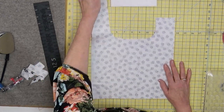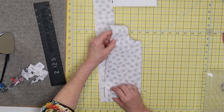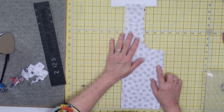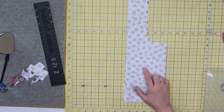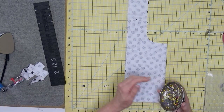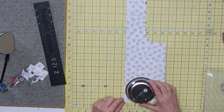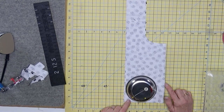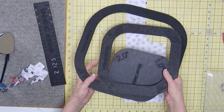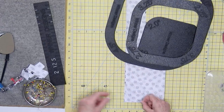Okay, so I'm going to lift this up, and then the next option is to do a curve. So what you can do with the curve is fold these over on top of each other, and you can take anything that you want, anything at all that's round, and basically trace around and do your curve. That's if you don't own my round offs. You could use a cup, you can use a bowl, you can use a plate, you can use a dish, you can use whatever.